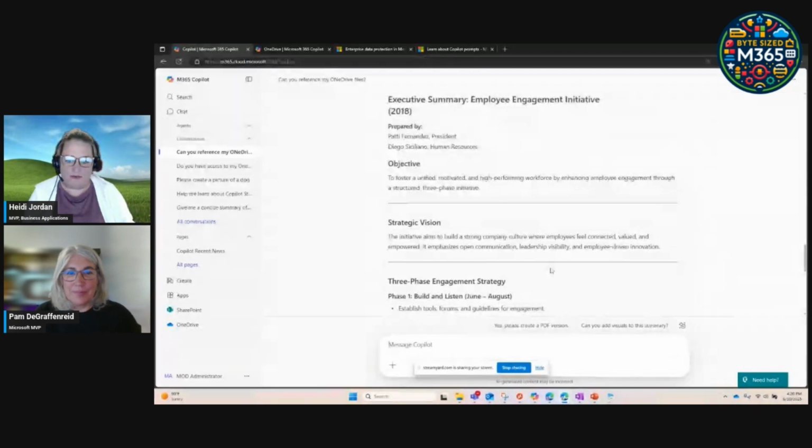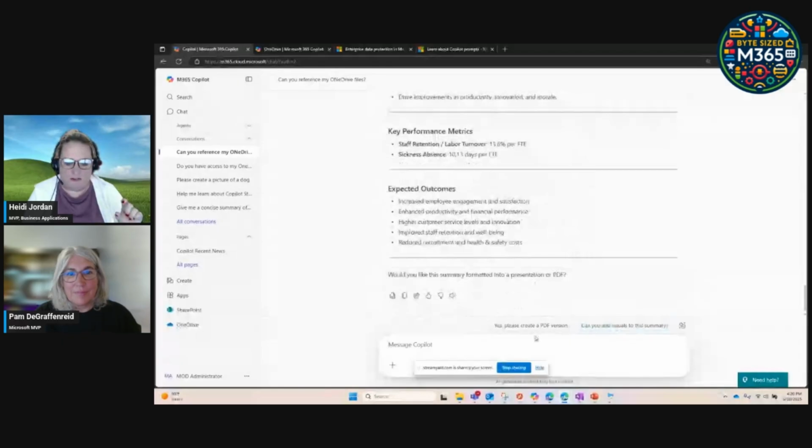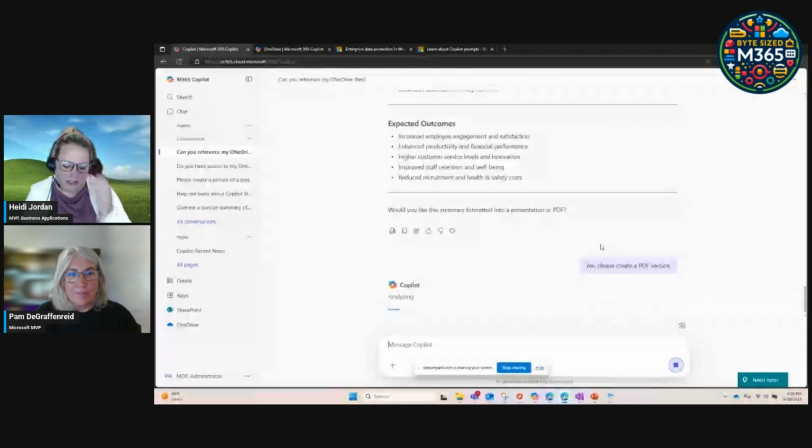And then lastly, there are two things left. One thing is also for these outputs, it says, do you want to create a PDF version or add visuals to the summary? This feature is very new. So I said, yes, go ahead and create me a PDF version, and I'll let it do that. It does things like create a slide, create an Excel sheet of this data, but just cautioning that it's very limited in functionality. If you ask it for a slide, it'll probably just dump all those bullet points onto a slide, all of them. It doesn't even fit on a slide, and it's just way too much data for it.